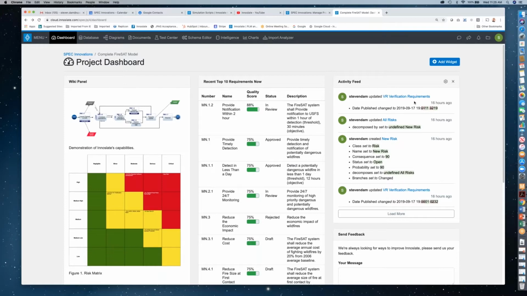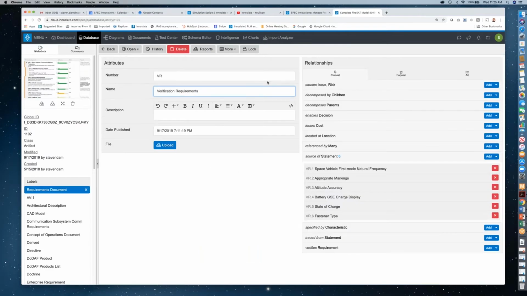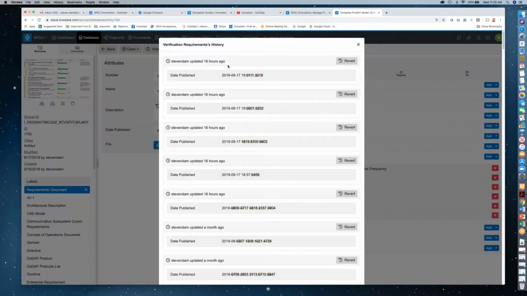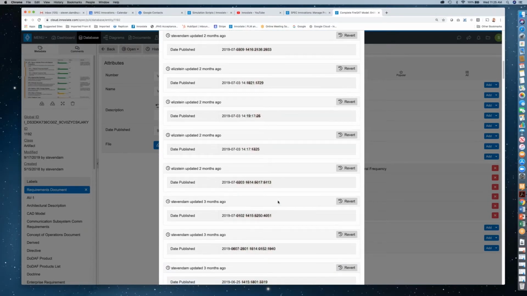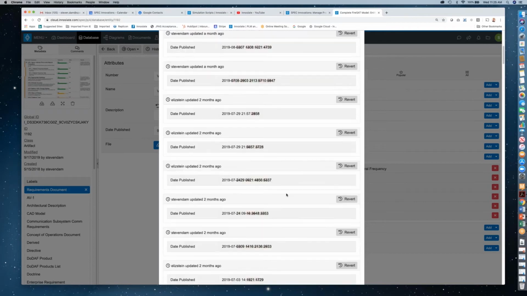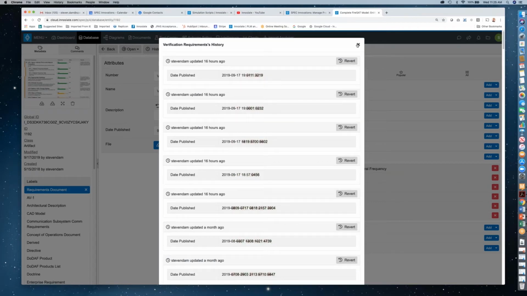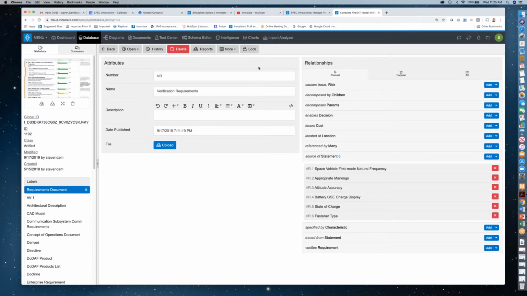Over here to the right is the activity feed. This is a very useful one. Again, it shows you who changed what, when, and what they specifically changed. You can again go directly to that object and look at it. If you go directly to that object, you can also look at its history. So again, we create history at the object level. I love this particular one. I get to see who's done what, when, particularly as an instructor, as a professor. It helps me see who's working on the project, what they are doing with it, that kind of thing.